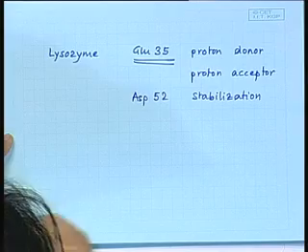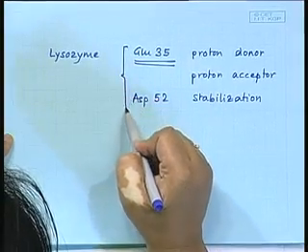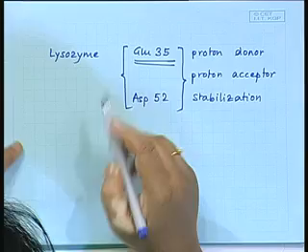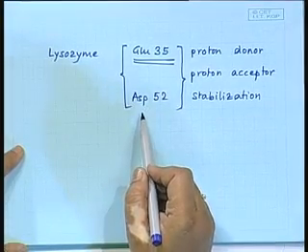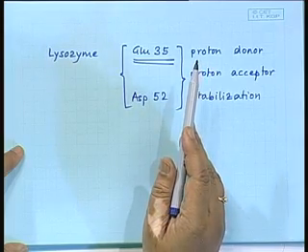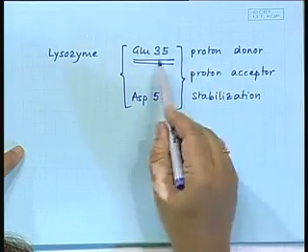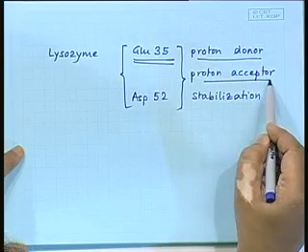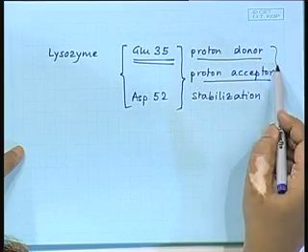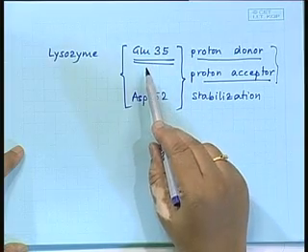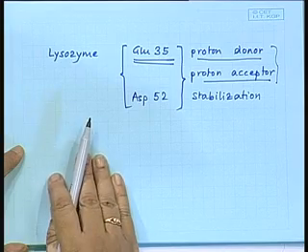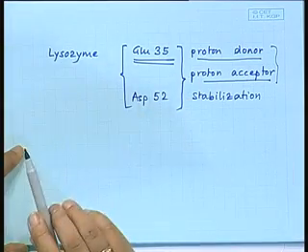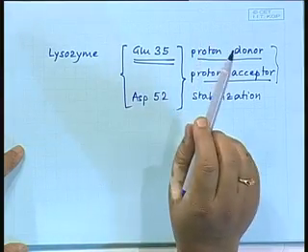Now, so can you tell me now at what pH this would be active? The pH at which lysozyme would be active would be lower than RNase A, definitely. Why? Because you have to have a proton donation and a proton acceptor activity of glutamic acid. When is that possible? When the pKa, because you know the pKa of glutamic acid is low, so the pH has to be low for the particular protonation deprotonation to occur. But for ribonuclease A, it is histidine, so it is going to occur around 6, 7 in that range.